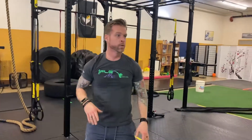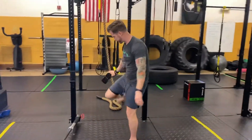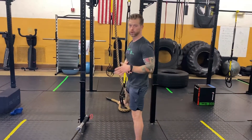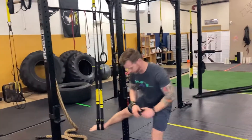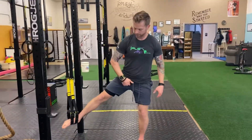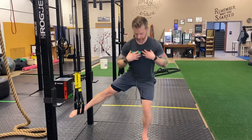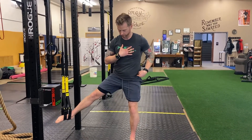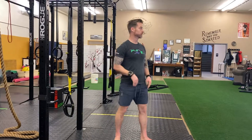Then we've got Cossack squats. We're going to keep those straps here after the prone angels. You want to make sure you have stability — this can work on some single leg form. You're probably not doing movements like this in a group setting, but we're going to go slow. This leg is actually getting some work, but then we're stretching that inner groin. You could put your hands on the straps to keep the chest up and shoulder blades back, making sure our hips are sitting back as well. Some single leg work and some stretch.